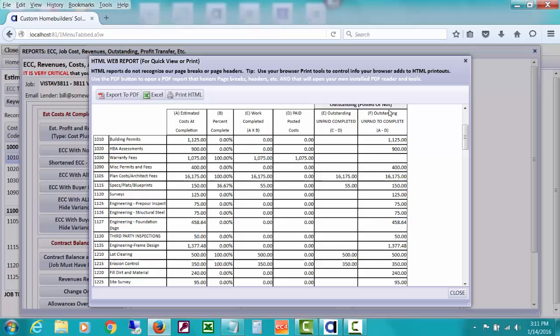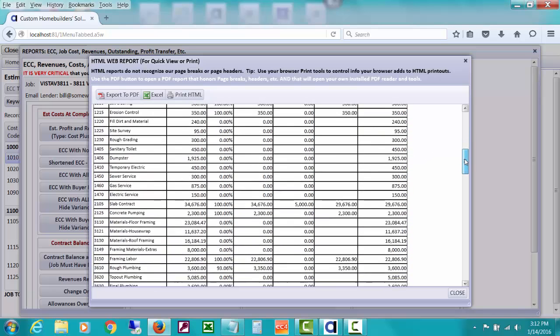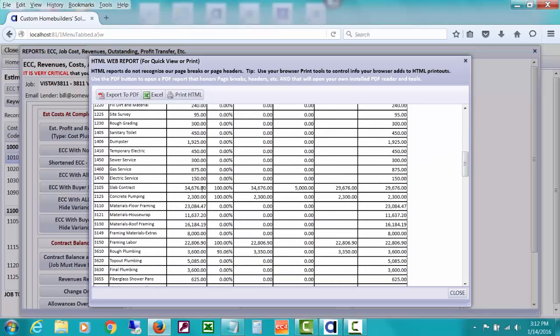This column here is everything still left to pay for that cost center based on the estimated cost at completion. It'll be the estimated cost at completion minus an amount that has been paid. You'll see here's an estimated cost at completion minus $5,000, and it shows 100% done because we've posted bills for the slab contract, or we marked it 100% done on our own, I think, actually.